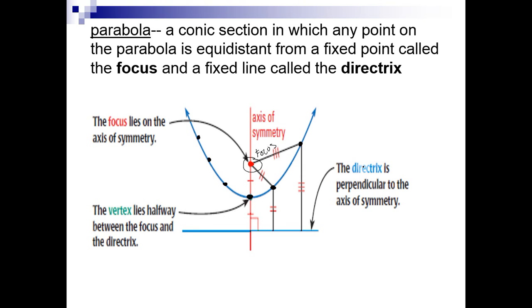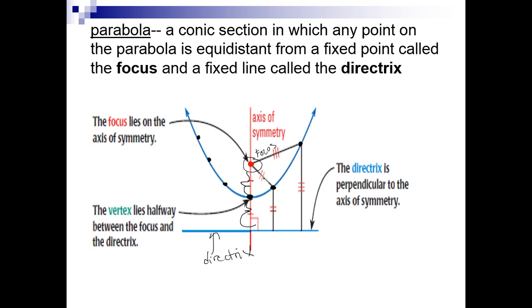And now the directrix is a line right behind the parabola that's the same distance away. So this distance right here is this distance right here. That's why you got these little tick marks here. If you remember from geometry, that meant congruent. So these two distances are the same from the vertex. So this line right here, this is your directrix.